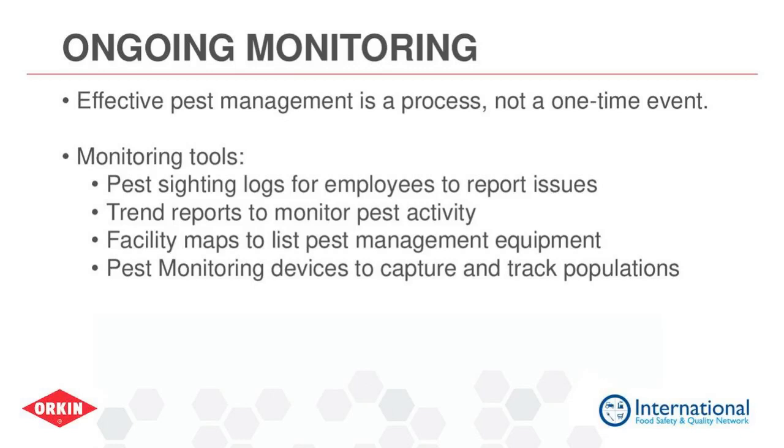I mentioned that situation where all of a sudden we had a bunch of extra night flying insects showing up in those insect light traps. Well, up until that point, things were good, maybe one or two, but all of a sudden we knew something was wrong. And we could go to that particular area and focus on that particular hotspot. They can also tell you when things are going right. When we found out it was the construction crews that were propping the doors open and we got them shut, the problem went away. And our monitors told us that our corrective action fixed that hotspot. So you have to analyze that data and you have to use that data. And then it can be very, very helpful.